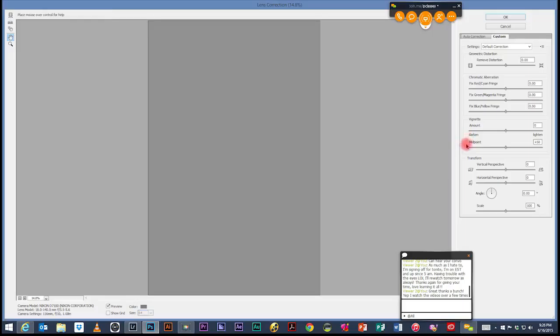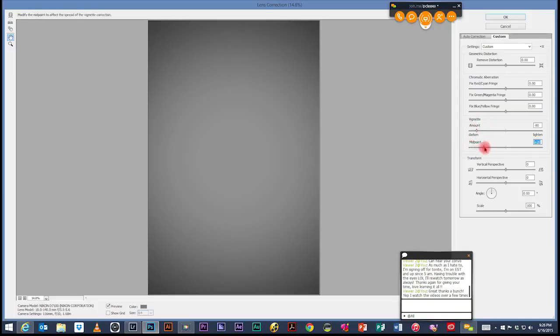You've got Amount, and then you've got your midpoint. On your amount, if you go darken, it gives you a dark edge. If you go lighten, it gives you a lighter edge. So if you've ever seen photos with a white vignette, you would go towards the white. Now, again, I think I'm so used to doing this, I don't really watch the numbers. I kind of know by visually looking at the shot or this gray screen and seeing how things are going to fall. And I know approximately for me where my two arrows are going to sit. So once I do that, click OK.